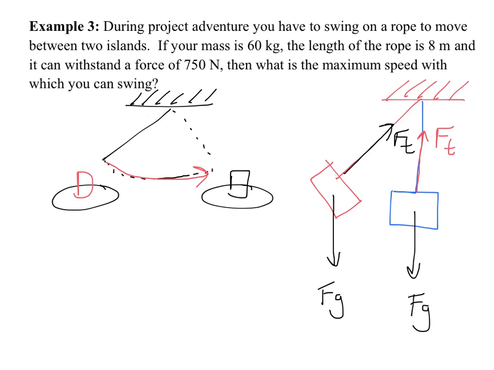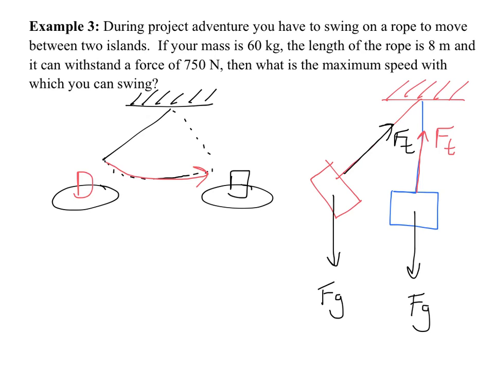So what we notice is that as the pendulum swings back and forth, FG still acts down, but it's always going to be acting at a weird angle compared to FT, except when it's right down the middle. When we pause it right here, gravity and tension act opposite each other. But at any other given point in time, it's at some sort of an angle. You see this angle right here I'm talking about? FG is straight down in the beginning, but FT is acting diagonally.